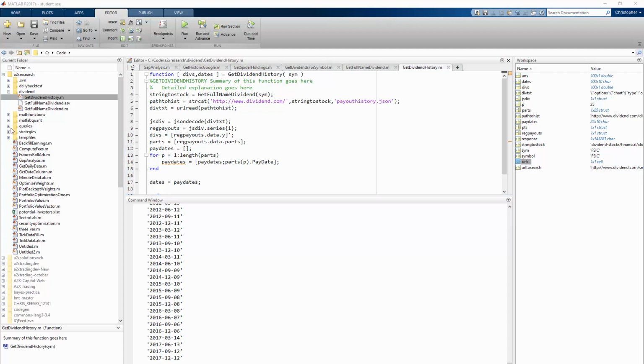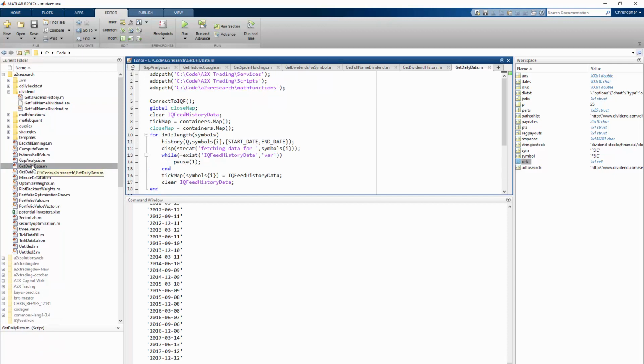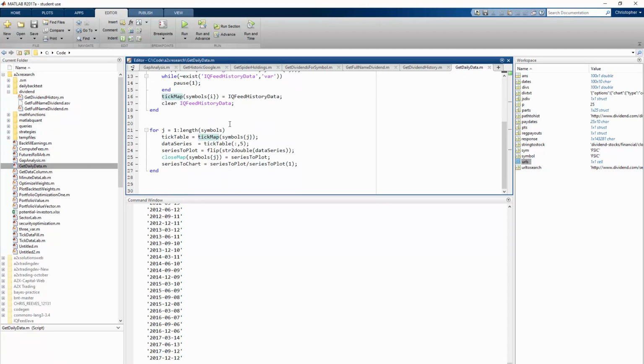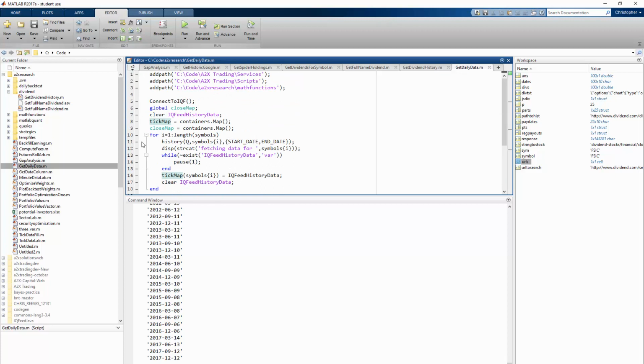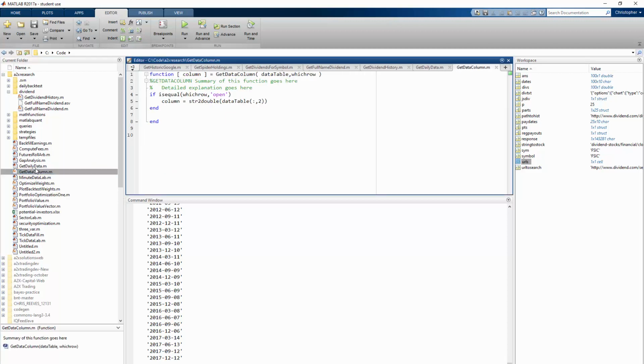I don't know if my server is up and running, but we can get, we don't want tick range, we want get daily data. I think this is it. Let's see what we can get. We don't want minute data. We want daily data going back to 1993. Get data column.